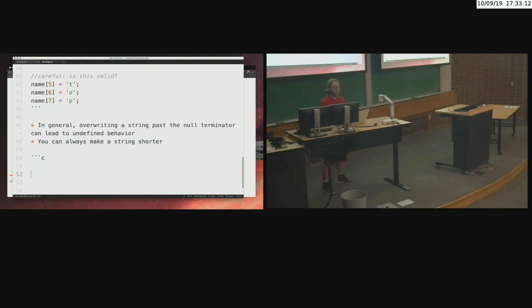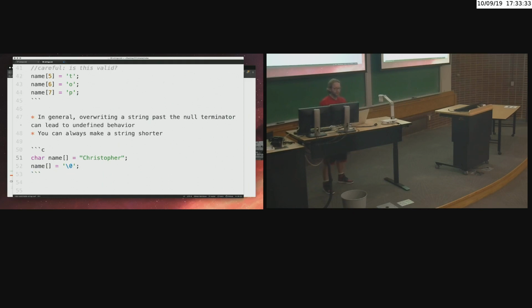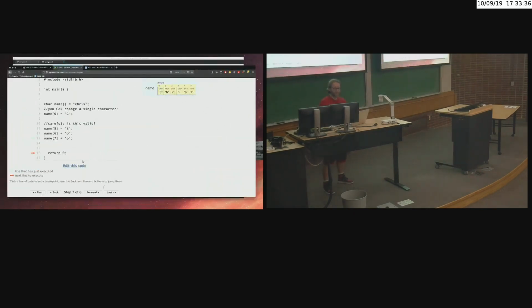So let me take that same example, but I'll work it in reverse. Let's say go char name, my full name, Christopher. There we go. How can I just change it into my shortened name, my nickname here? Names of something is equal to, I can go ahead and set the null terminator character somewhere else there. Where could I set it so that it's just Chris?